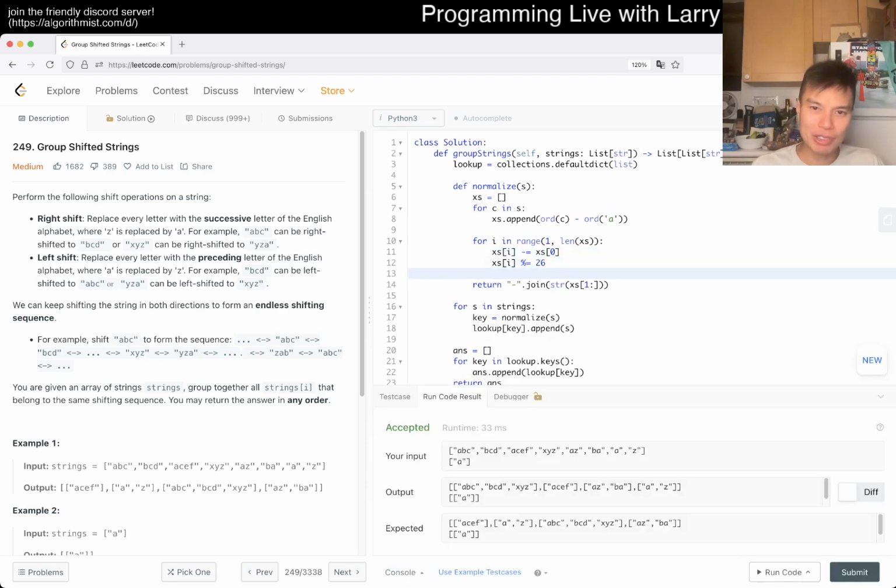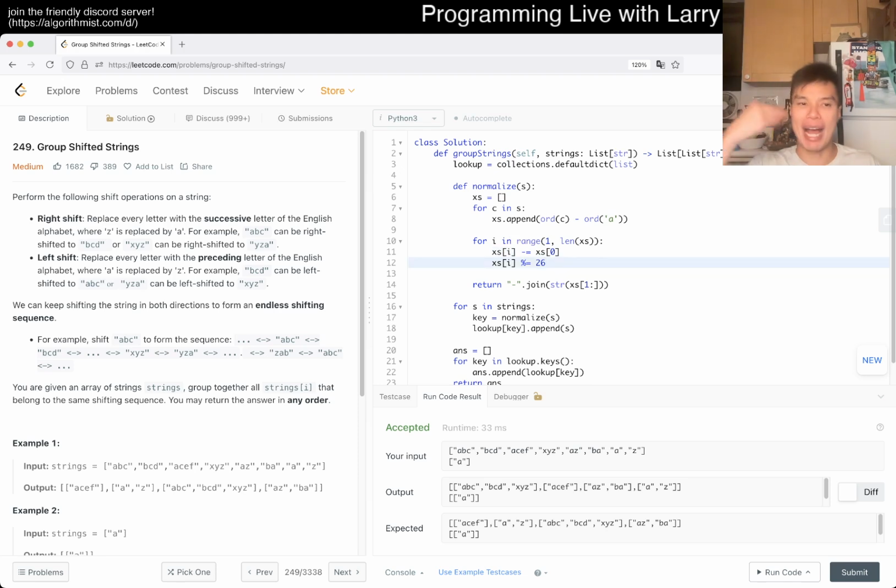But pretty straightforward. The reason this is 26 is because this can be a negative number, right? If the first character is say B and the current character is A, you can get negative 25. In Python, when you mod it, you get it back in the range 0 to your modulus minus 1. So this allows you to do the wraparound very quickly and get it back to Z, which was why AZ and BA were not matching. I always flip the order in my head sometimes. Anyway, let's give it a quick submit.